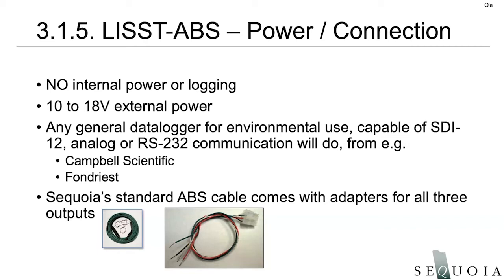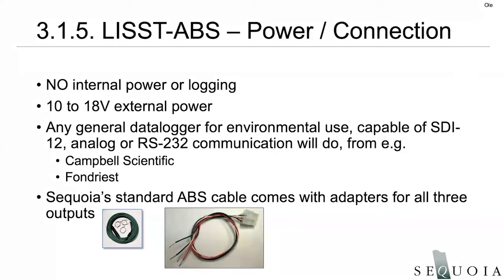It's formalized a bit more with Fondriest, who is actually a distributor of the ABS and the AOBS here in the US. So you can buy the instruments directly from Sequoia, you can buy them directly from Fondriest. The price is the same. And Fondriest even have them on their web shop, so you can check them out instantly with a credit card as well. And we know that Fondriest has performed quite a bit of system integration services as well for some of their customers with the ABS and the AOBS.